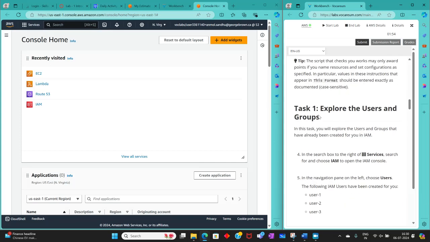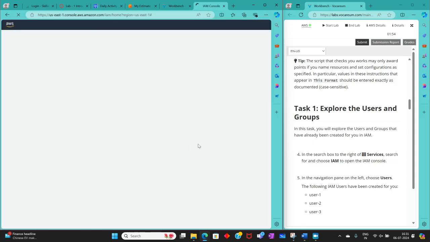In task 1 it says explore the users and groups. In this task you will explore the users and groups that have already been created for you in IAM. So let's go to IAM.